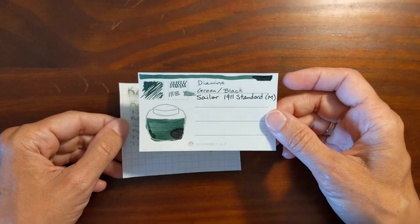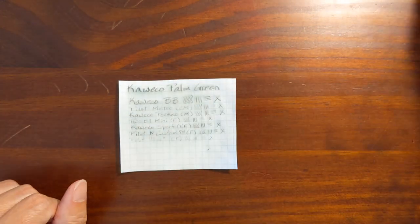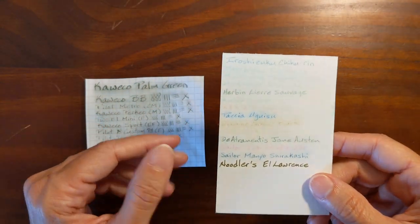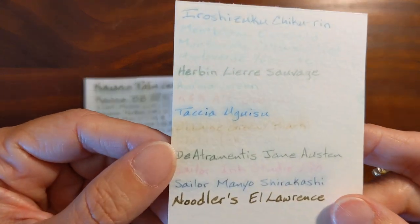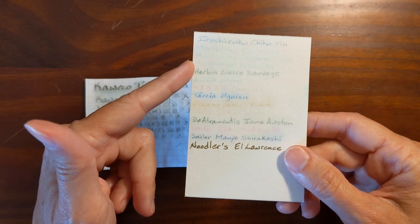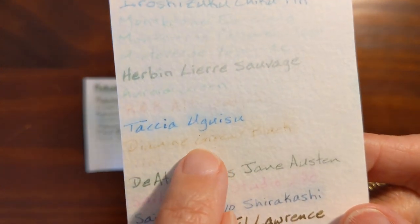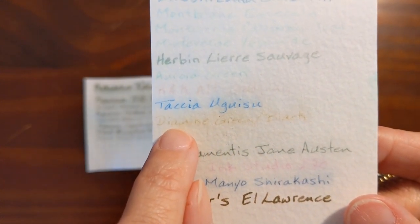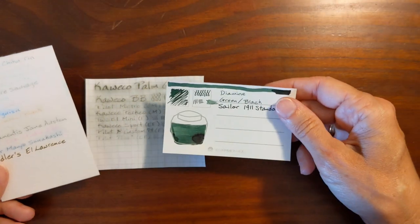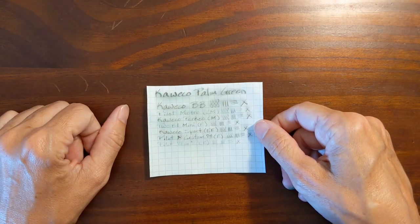A green ink I am very fond of lately is Diamine Green Black — you might think that one would have a gray component, but I wanted to show you its water resistance test. I did a water resistance test a while back of all my green inks at the time, and notice the variety of colors left behind. Diamine Green Black — no gray left behind; it looks like maybe a brown or orange with very little residue. So Diamine Green Black, which you'd think would have a lot of gray, left almost none, while this brighter Palm Green had so much gray left behind. You just never know what to expect with fountain pen inks — they are so unpredictable.